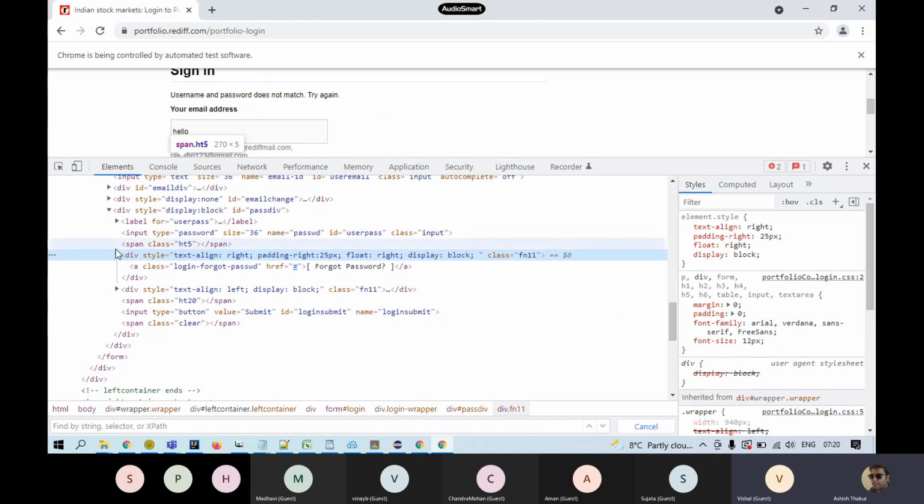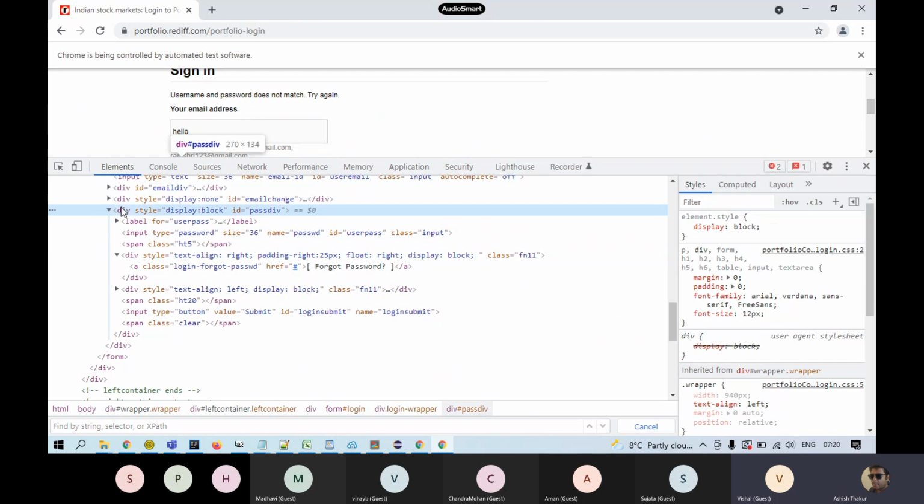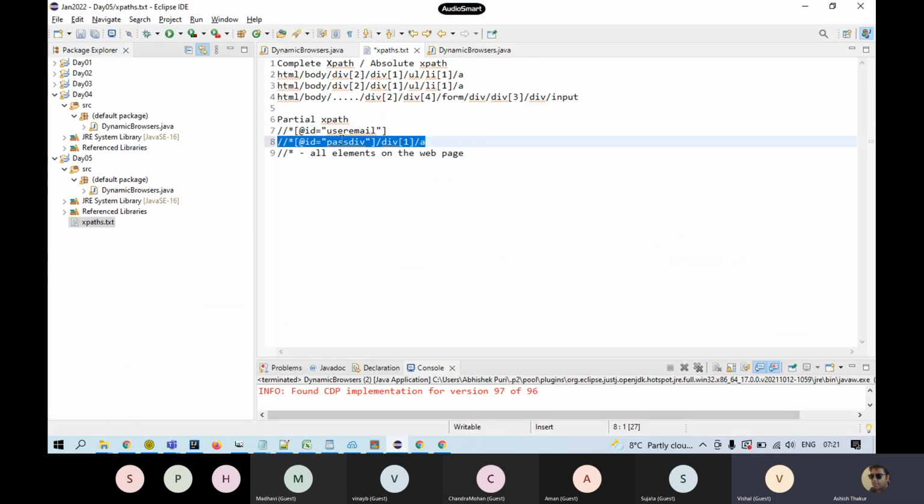So it jumped over to its parent tag, which is this division tag, which has an ID. So it started building the XPath from this division tag. That is, there is an element whose ID is password division. Under that, there is a first division, and then under that an anchor tag. Since this anchor tag has no ID, the partial XPath starts from the nearest element having an ID.